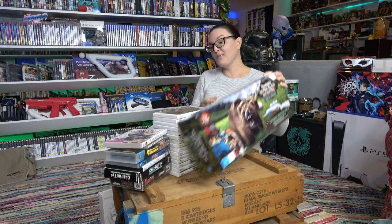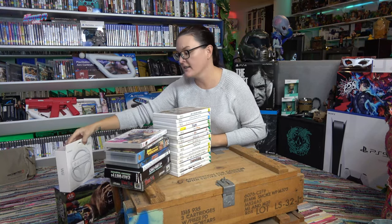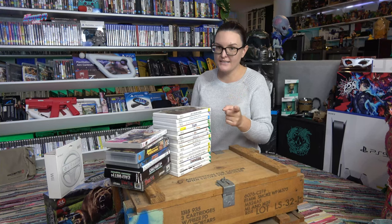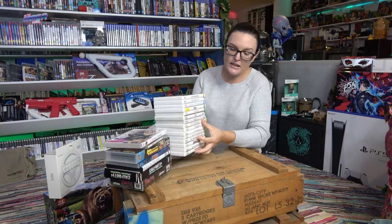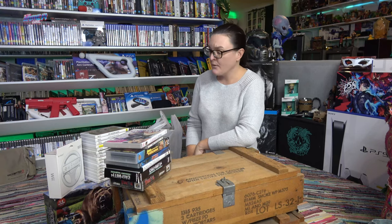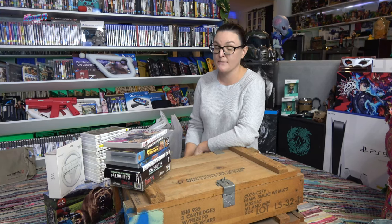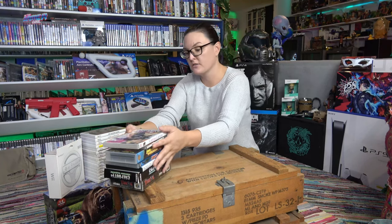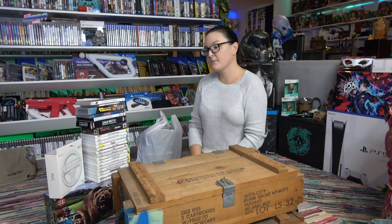So all in all, this was probably one of the best finds so far at an op shop in 2021. So besides the 83 games for $83, it was definitely a very good pickup. There's some fantastic games in this stack and ones that I've obviously wanted for a while, and having extra copies of Zelda games, especially the Skyward Sword with the soundtrack in there, was such a good find too. So that was how we kicked off the video, and I think we picked up some good stuff.